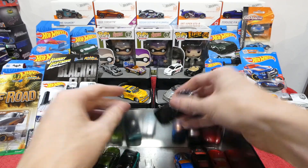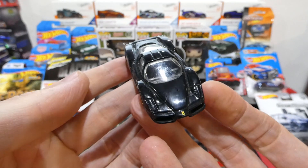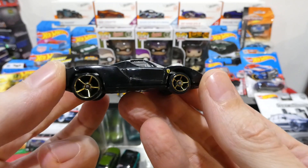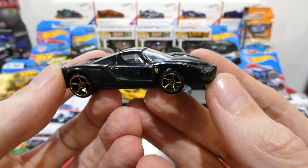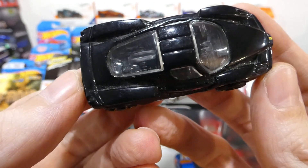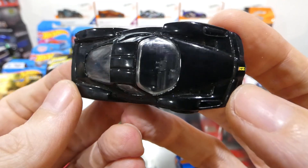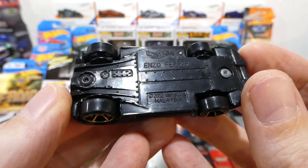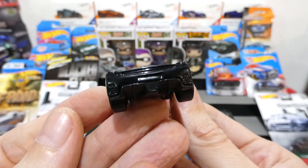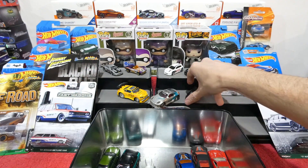Next up we have a whole bunch of loose cars. Another Ferrari - all black paint with the Ferrari logo on the front, gold wheels that look like faster-than-ever or OH5 wheels. All the engine details in the back, a crazy looking interior - and this is the Enzo Ferrari. No real light details unfortunately, but really really cool. Never leave a Ferrari behind!